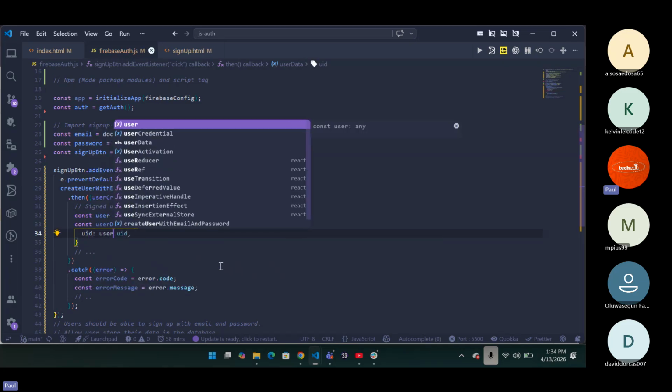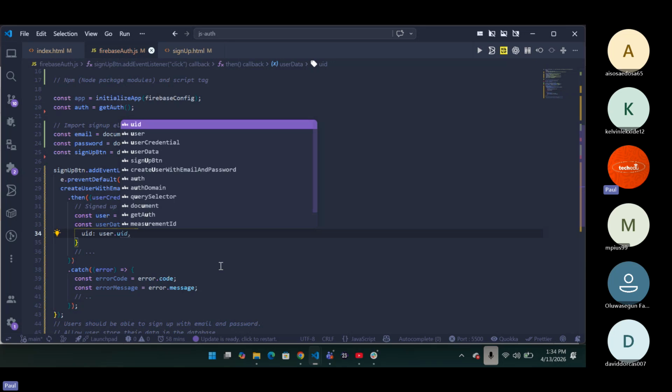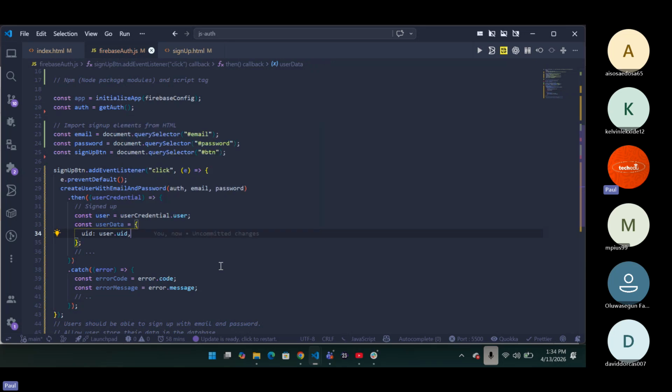UID simply means user ID, and it is expected to create a unique ID for each user. Why are we creating unique IDs for each user? Because we want to be able to easily differentiate between users.